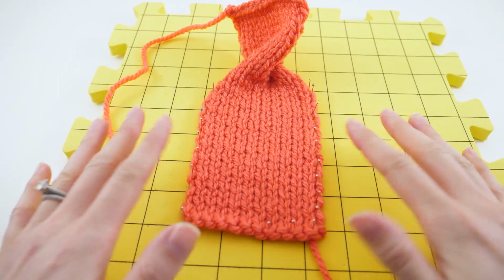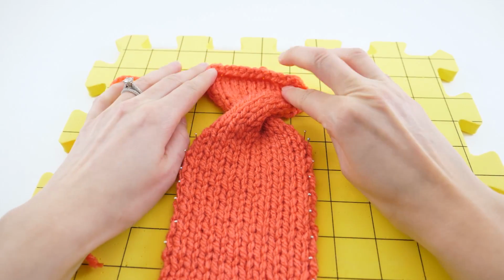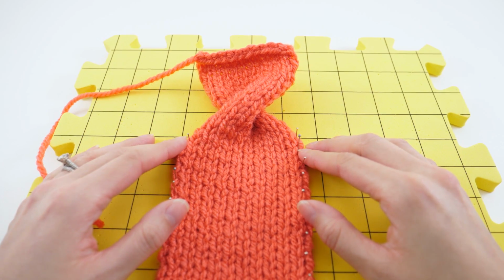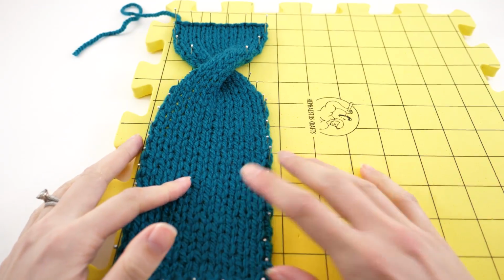And I'm soaking it. I want to get it nice and wet, and then I want to allow it to air dry overnight. And if possible, letting it dry for 2 nights is really going to give you the best result. So here's another mug cozy that I'm working on.